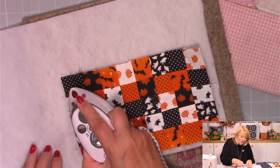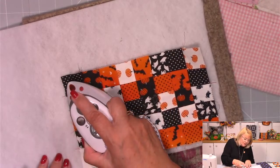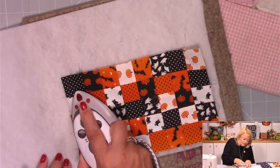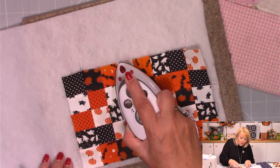So just hold it down for a bit. Just get some of that to glue. Gosh, that's not sticking. Let's just give it a bit of welly. I think it is now. You don't want to scorch your fabric.